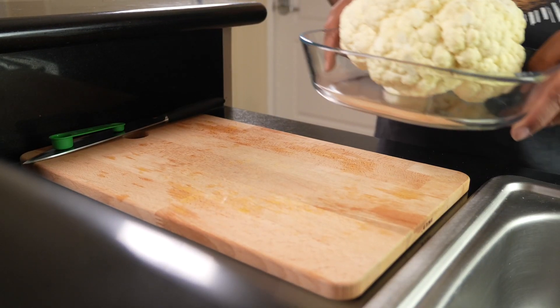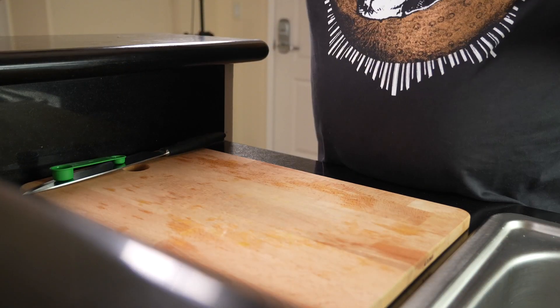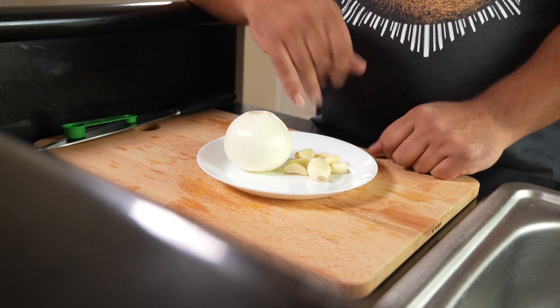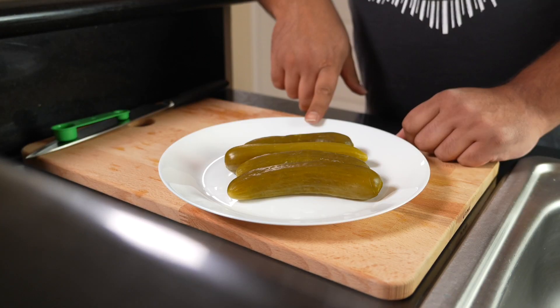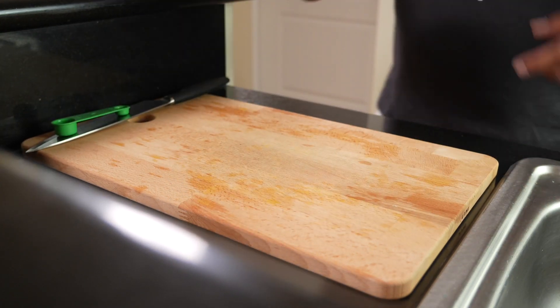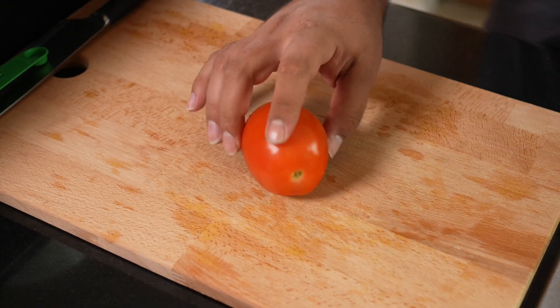For ingredients: first I have a whole cauliflower. I have two chicken breasts, roughly about a pound. I have one onion and garlic, mayo sauce, five eggs, four unsweetened pickles — you can use kosher pickles — one tablespoon of dried dill, and one tomato I'm using for decoration. Please check the description below the video for links to the kitchen equipment and ingredients we are using.